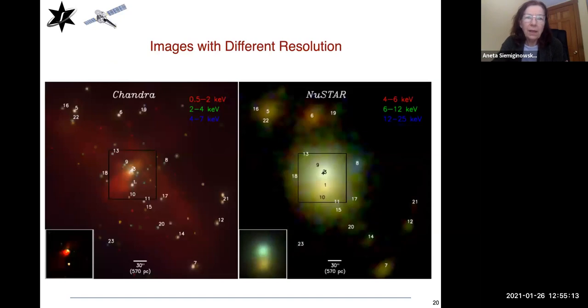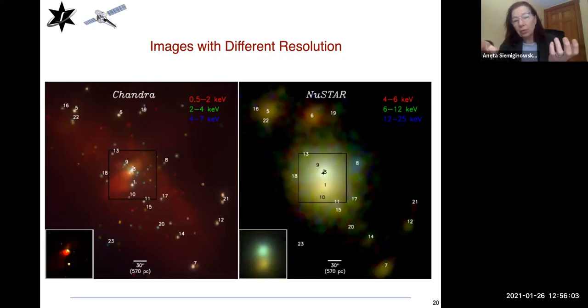And what are the uncertainties on those structures? Then there are also images with different resolution, and this is the example of the Chandra image of one of the starburst galaxies, M82. In this image, we have a lot of marked point sources, and then there is this diffuse red structure across. This is a combined image from three different energy bands. On the right side, there is the image of the same region, but taken with NuSTAR, which is a different telescope with a different point spread function and resolution. You can see that the same sources, when you mark them on that image, you don't resolve them, you see them as a blob.